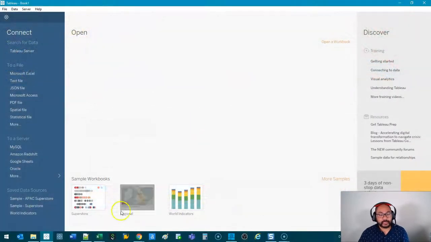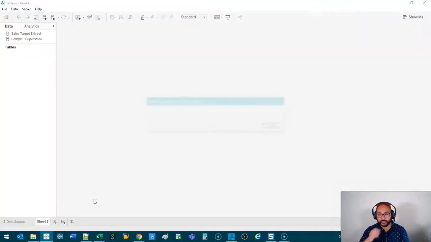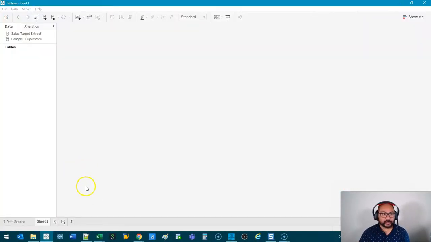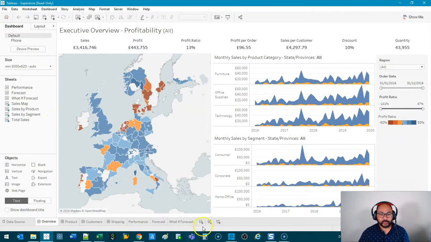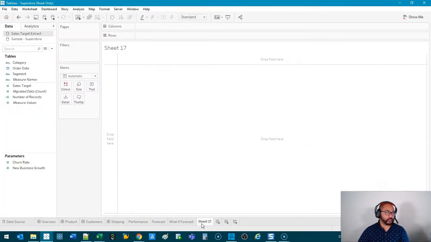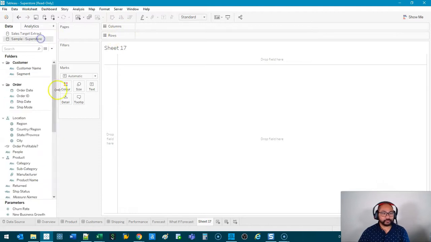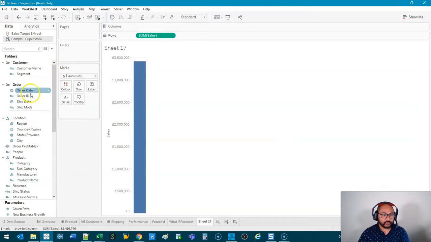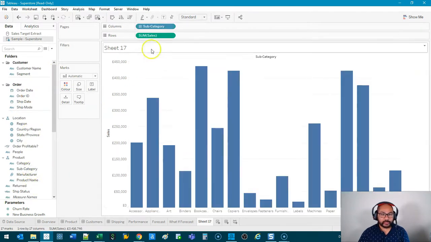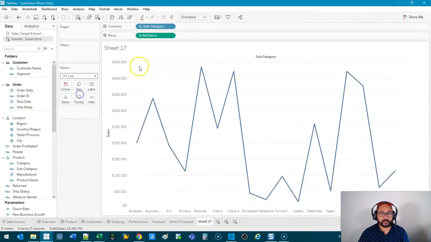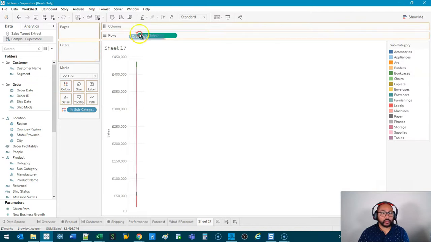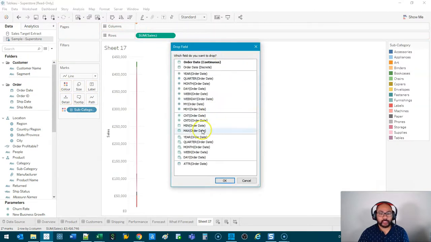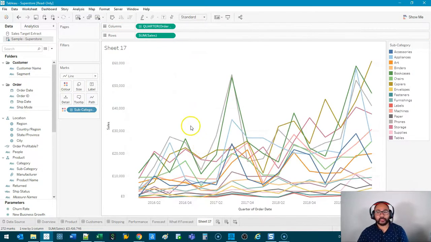All right, so I'm here in Tableau and we're just going to use the Superstore data set, really simple. And everyone's got it if you've got Tableau Desktop. Okay, and let's build a fresh one. All right, so let's say I've got all the sales, very simple, and I've got subcategory like so. And instead, we're going to show this as a line. And actually, no, the subcategory is supposed to go into the color, and then we want it over time, which is this one. Let's say I've got quarter.